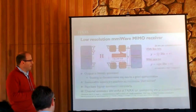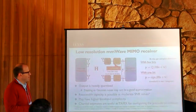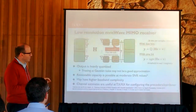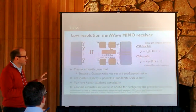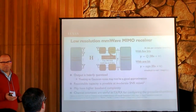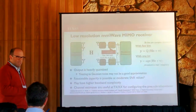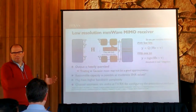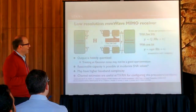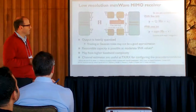But one of the things is, despite that, it is still possible to get reasonably good, if not outstanding, capacity with this setup. And we have in another paper derived the bounds, or the exact capacity, depending on the configuration of the MIMO channel with one-bit ADCs, with channel state information at the receiver and transmitter. And basically, with a few antennas over the most usable SNR, you can get almost the same capacity as with perfect CSI everywhere with infinite resolution. So it's very exciting. One of the main challenges, which I probably won't get into today, is the baseband complexity.